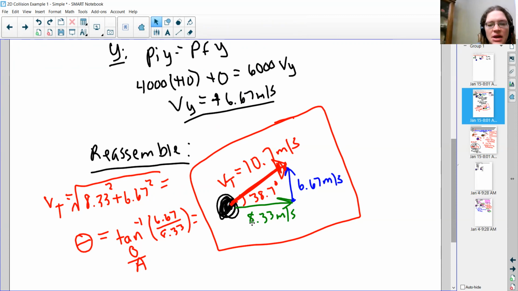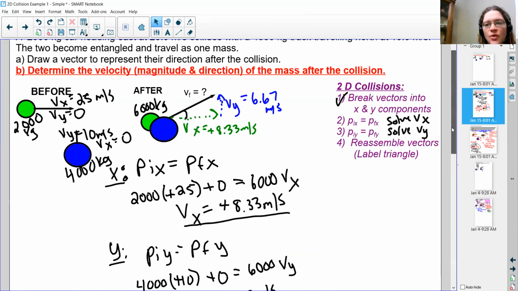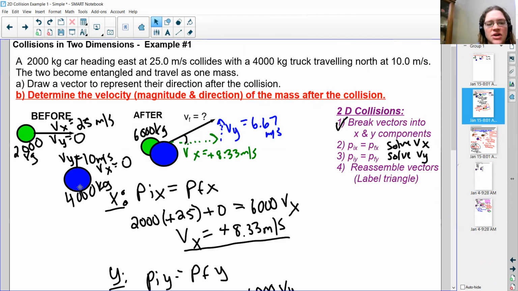One final note I want to make is looking at the angle here. We're getting an angle of 38 or 39 degrees. So that is something that is moving more to the right than it is up. And the question is, why is that? In these types of simple situations where you have one object moving horizontally and one object moving vertically, the object is going to move in the direction where there is more momentum. So if we had looked at this from a momentum standpoint, 2,000 times the 25 is more momentum than the 4,000 times the 10, which is why this thing went more across than it did up.